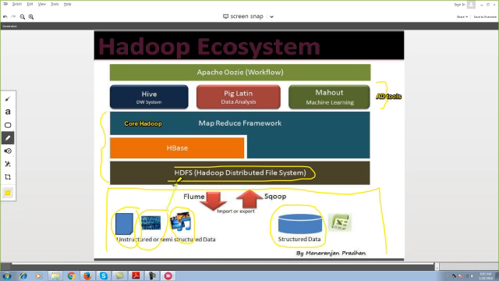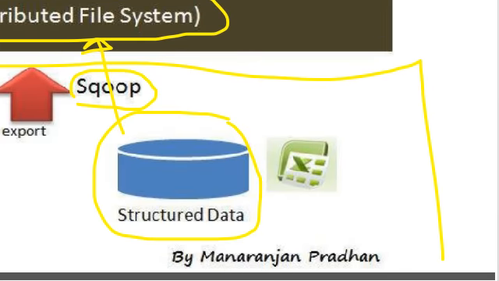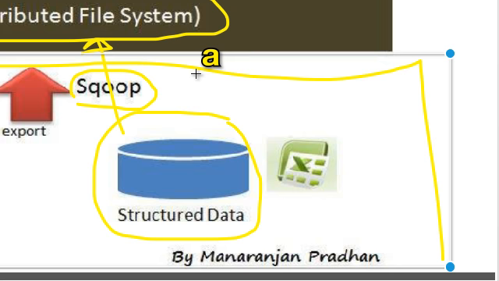And why do we need to bring the files into the Hadoop system? We would like to do certain kinds of analysis on them. The way the different files come into the Hadoop cluster is through different tools which interact between Hadoop and the external system. Those tools are called FLUME and SQOOP. On the same layer, you have something called Kafka.